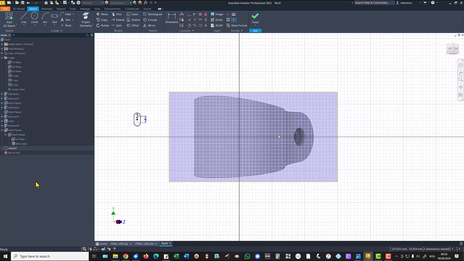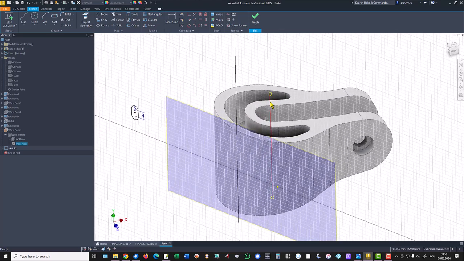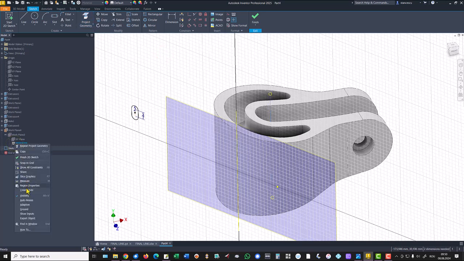Visibility. And we see that it is visible here. We project it on the plane and we can hide the original.